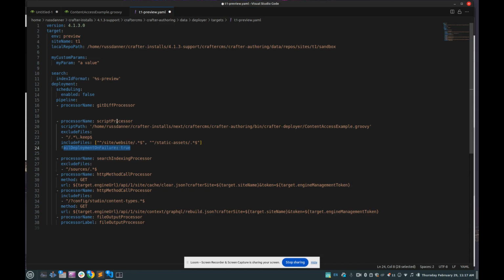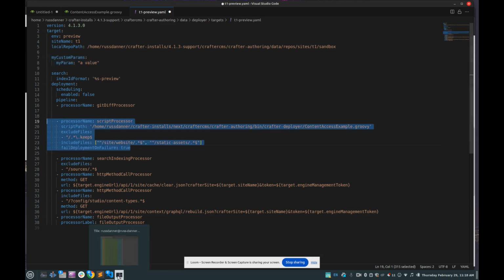And then the last bit of information in here is you can see I've created something called my custom params. I've created something underneath that called my param and given it a value. So this is a way that I can supply configuration into this processor.